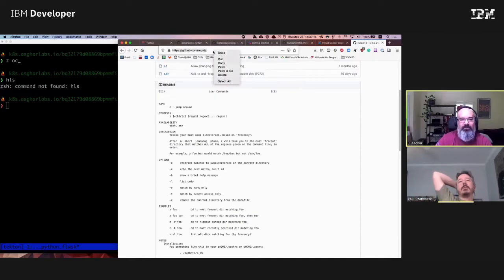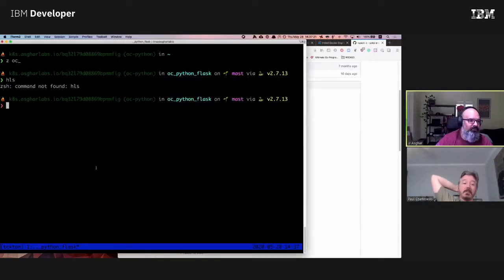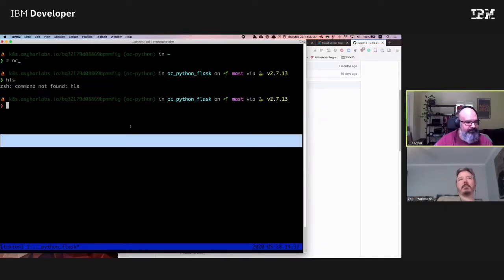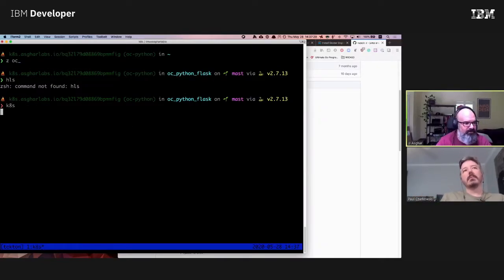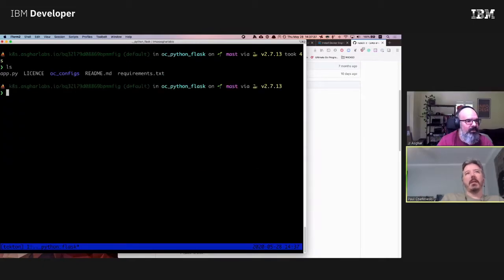So if you need to jump around a lot, which obviously we do, this makes life super easy. As you saw, I just did the OC underscore and I got directly into where we were. Yep. So let's make sure we got our kubectl down. I know we don't need it yet because we're doing the builder thing, but I just want to make sure that was back in state. Yeah. So can we just rerun the pack command? I think we can. Yeah.